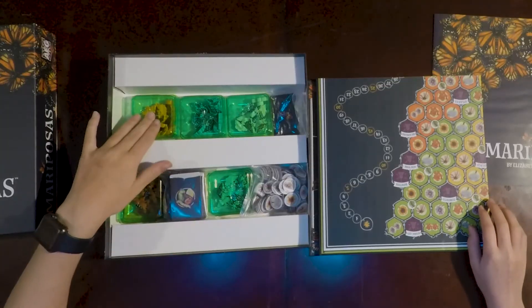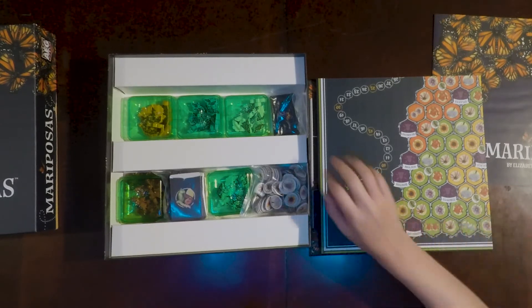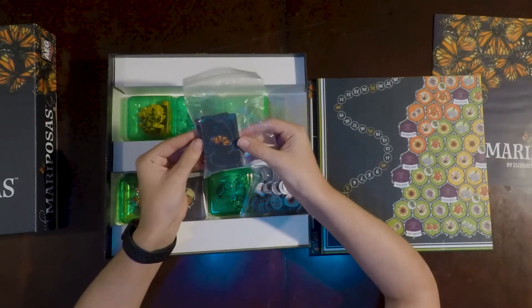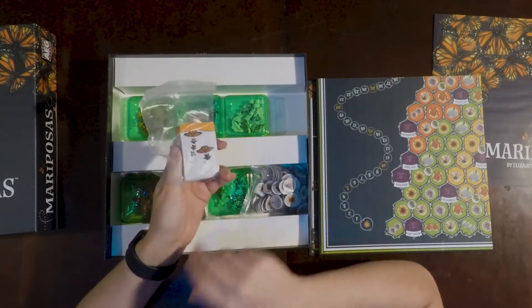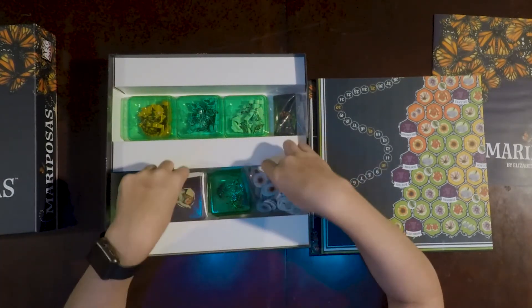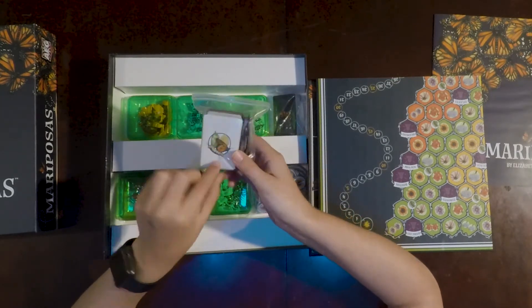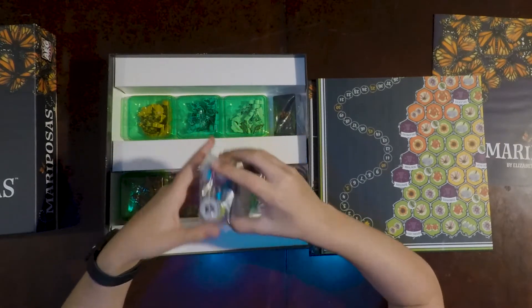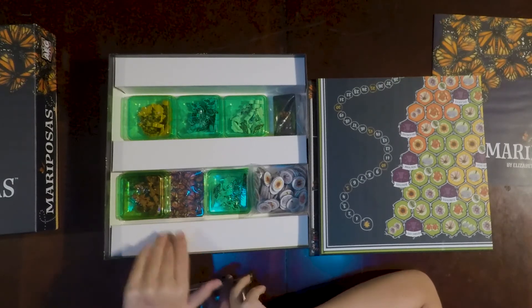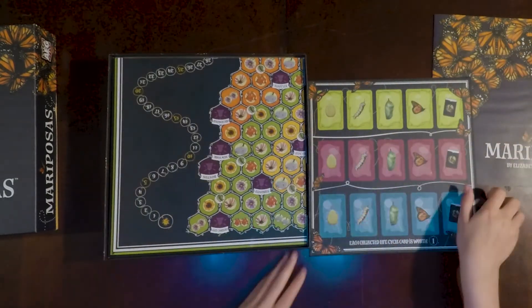Getting it all back into the box: I had already put the player colors into those five nice little trays with the butterflies on them. I then took the bag that used to have the player pieces in it and put the black singular butterfly with the orange bottoms into one of them. All the flower tokens and the flower die went into another one, and everything else — the four-stages-of-life cards, both the colorful white cards and the black cards, plus the little tokens — into another bag. All the larger tarot-sized cards went right back into their little envelope and it all stacks really nicely on top, with both boards fitting in as well.